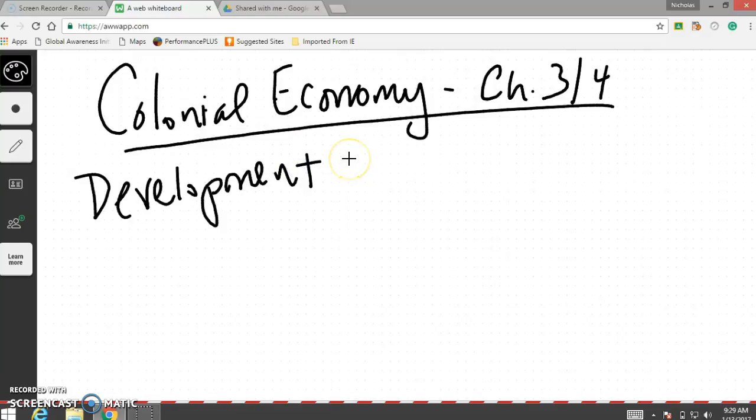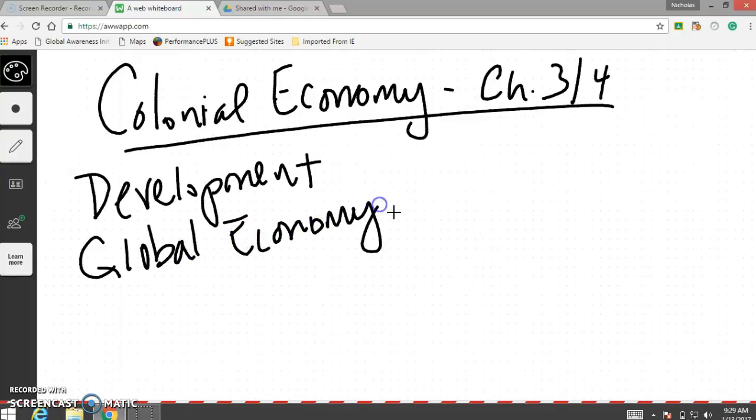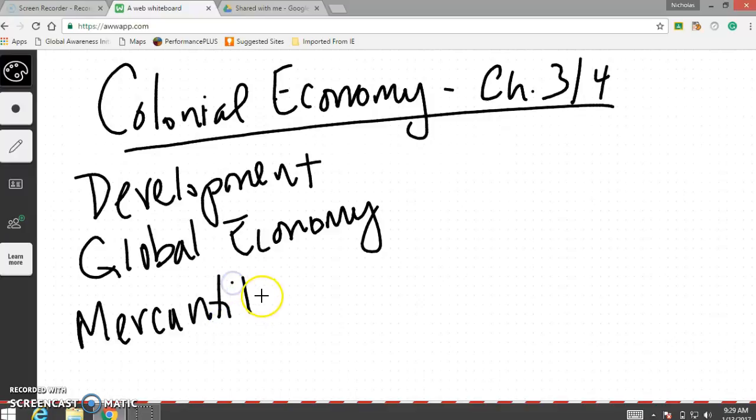of the colonies and about this global economy that developed with the colonial system. So a little bit earlier in another video in chapter 2, we talked a bit about mercantilism, about creating colonies where colonies and resources create wealth. So this concept was applied to the colonial economy in the English region.